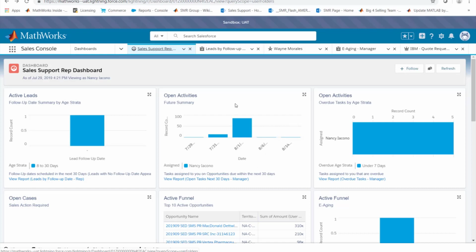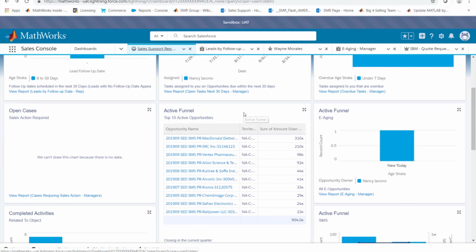Under Open Activities, you'll see every active opportunity should have an open task associated with it, with a follow-up date set to a future date and the next step defined. You should have a consistent number of activities, which are of course also referred to as tasks, spread over the next 30 days. You want to keep the number scheduled to 20 or less each day. Sometimes you'll see a spike on the first day of the month, and this is due to the way opportunities are loaded in Salesforce. You can reassign some of the task due dates when you have a spike to spread your work more evenly across the next several days.